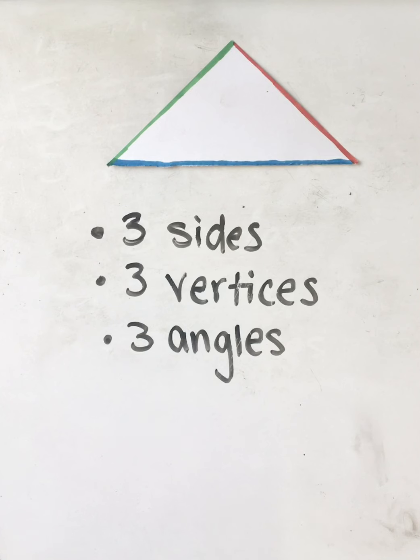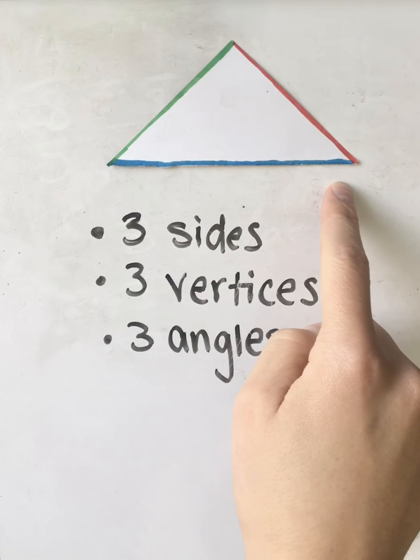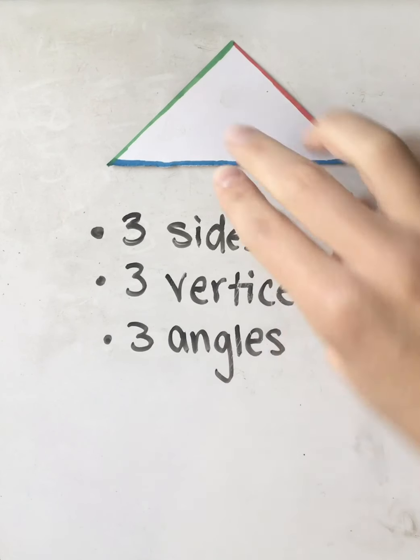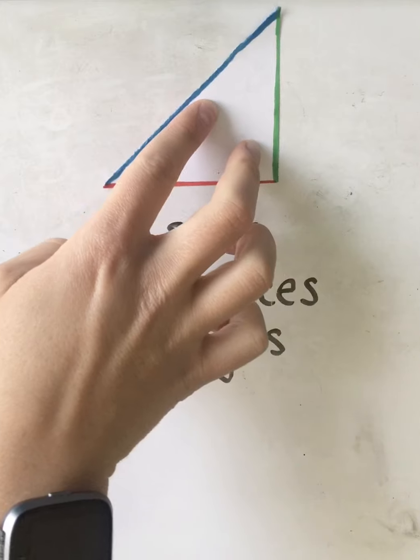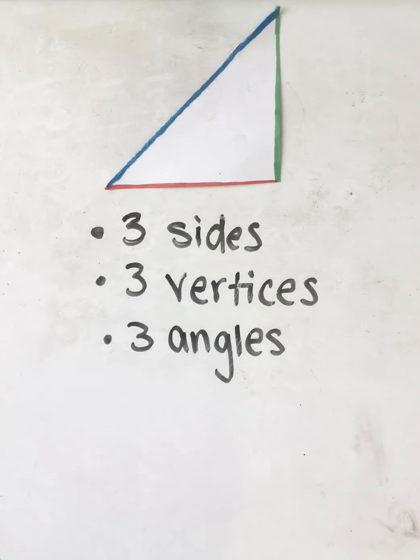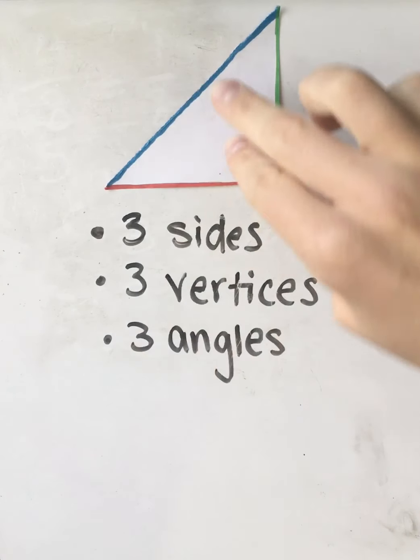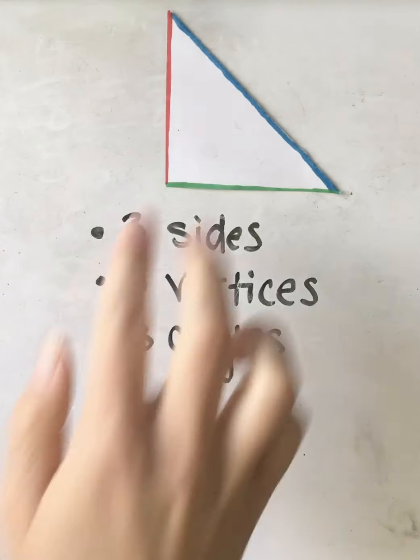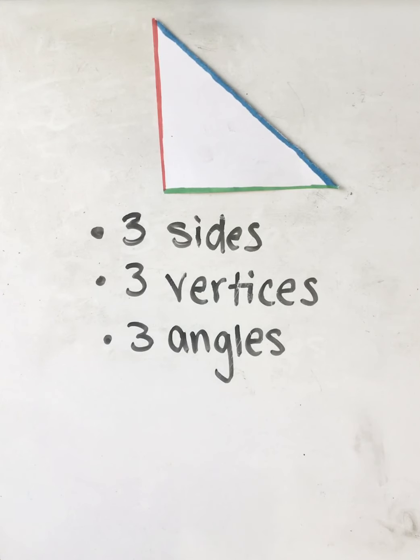But what we find with triangles is that depending on how we rotate it, any of the sides can be the base. So if I have it like this, the blue side can be considered the base, but if I rotate it like that, now the red side is the base. And again, if I rotate it once more, the green side can also be its base, depending on which way it's rotated. So this is important. Any side of a triangle can be considered its base, depending on how it's rotated.